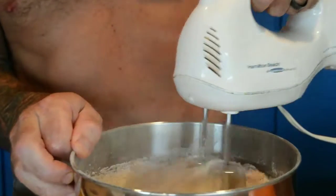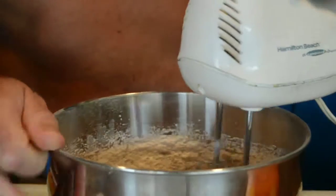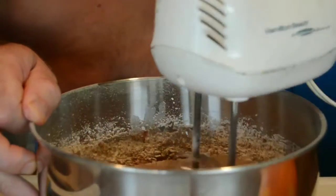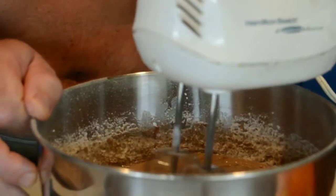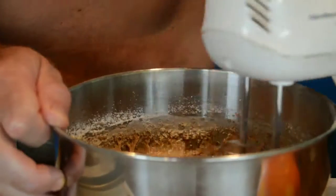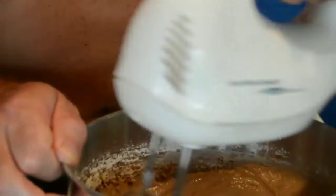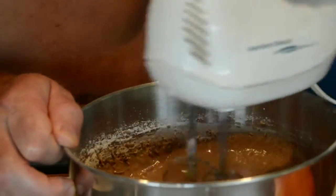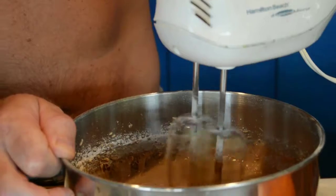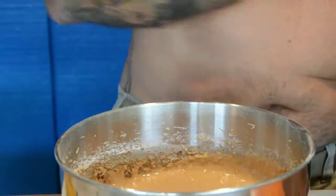That in. Man, that's two containers down. Oh yeah, now it's starting to look like a cake batter. Nice and thick. All right, we're just about ready here to add the star of the show. All right, that's a good consistency there.